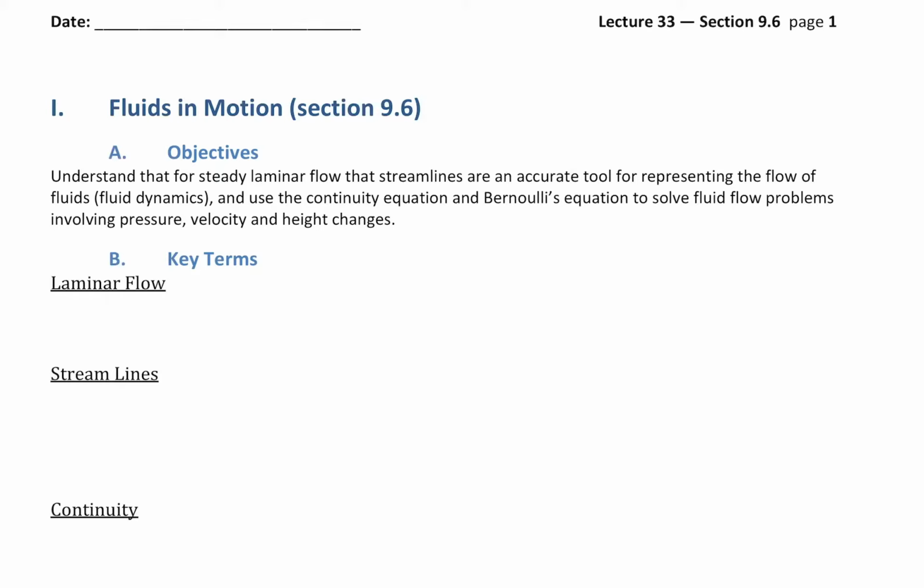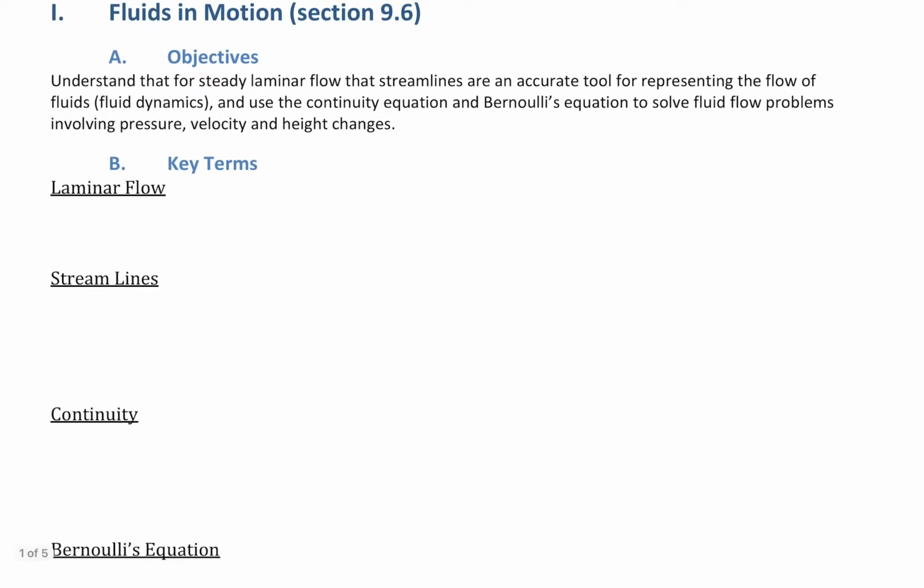Let's get some definitions out of the way. There's actually quite a few definitions, especially for a later section in a chapter, because this is kind of a standalone topic. So first of all, our first key term, laminar flow. What is laminar flow? It's a weird word, laminar. Well, what you need to know is that it's an ideal, steady movement of fluid. So really, it's the type of flow we're only going to be talking about. It's a simplified type of flow.